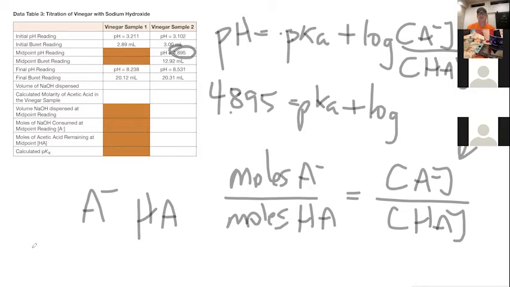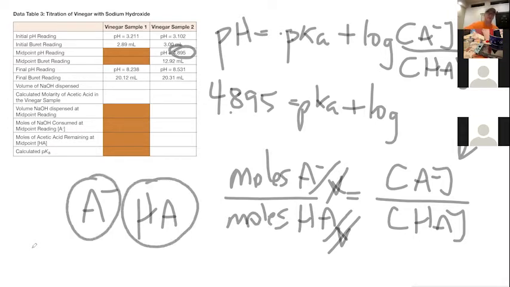Yeah, the reason is they give you the same number, because if I take moles of A minus and divide it by some volume, and then I take moles of HA and divide it by some volume, these things cancel. The volumes cancel out because the volumes are the same. The number of moles of A minus and the number of moles of HA are in the same volume. And so the volume cancels out. So we only need moles.